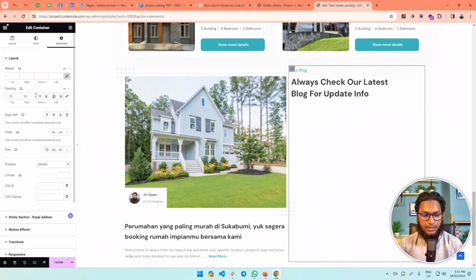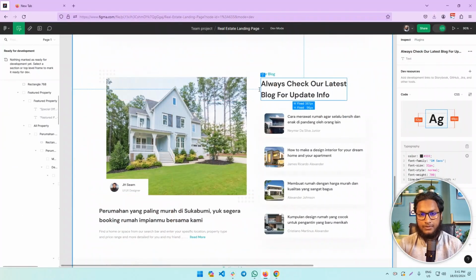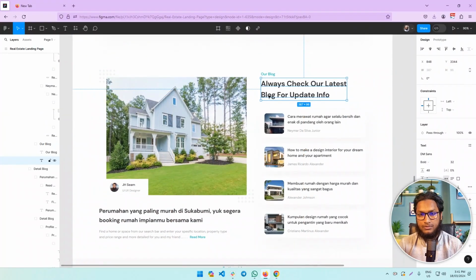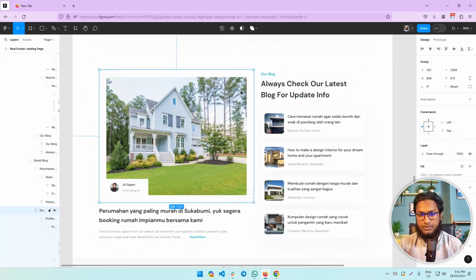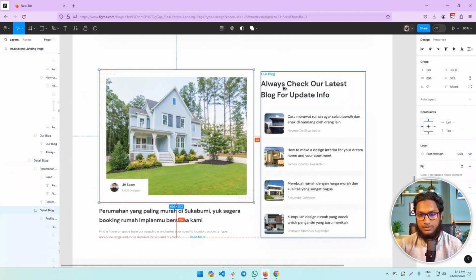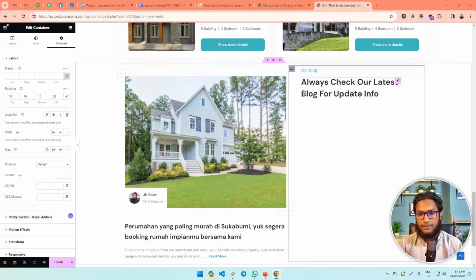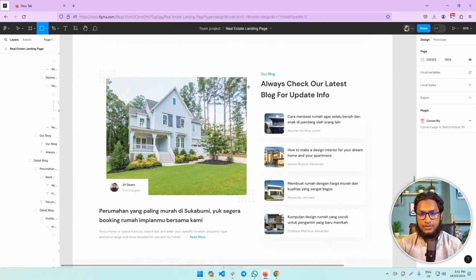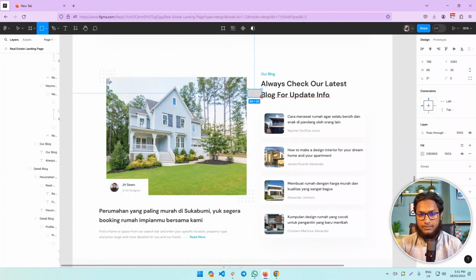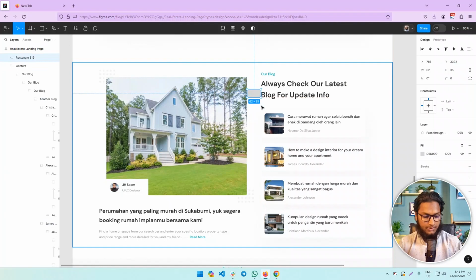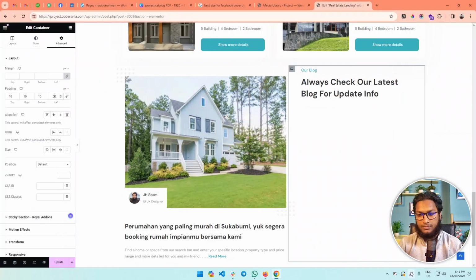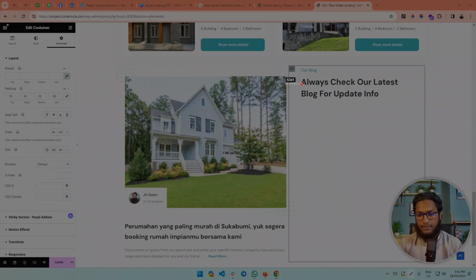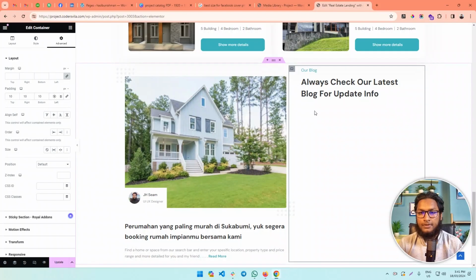We can make it around 50 pixel because here it is almost, let me check it again, 32, checking the space like that, already 65 or 62. Yeah, okay. And top padding should be something like 15 pixel.